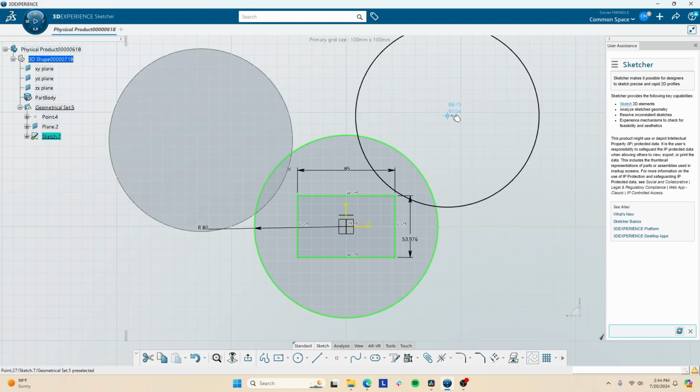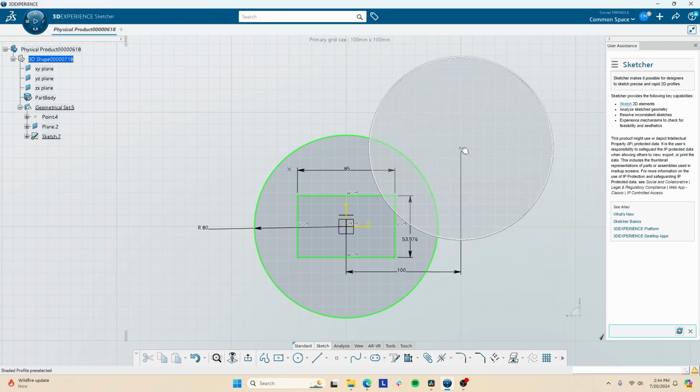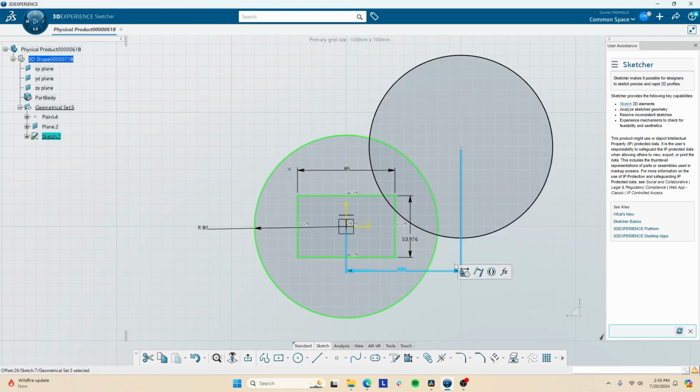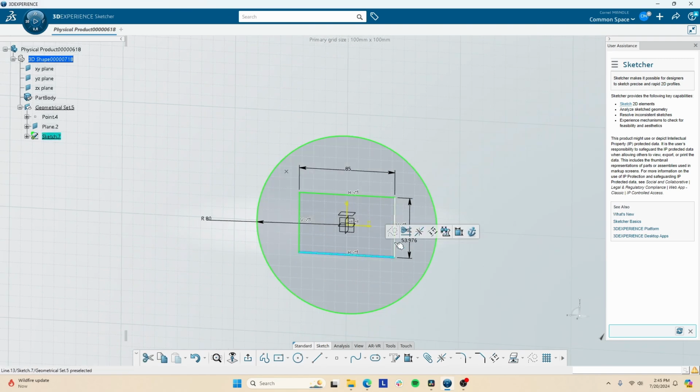Notice that I haven't constrained my origin, so I could just move that around. If I click the origin and origin here, then notice that once I go into my constraints, I could specify that I want to constrain the vertical or horizontal purely one by one, right? So that sort of makes sure that they stay horizontal and vertical once you select them, 100. Because sometimes if you don't do that and I move this around, then it might not be strictly horizontal. You could just delete this by clicking it, press delete. I'm going to delete these for now.